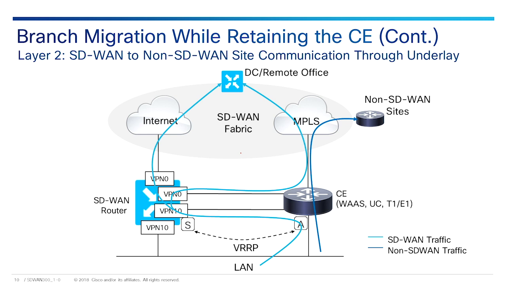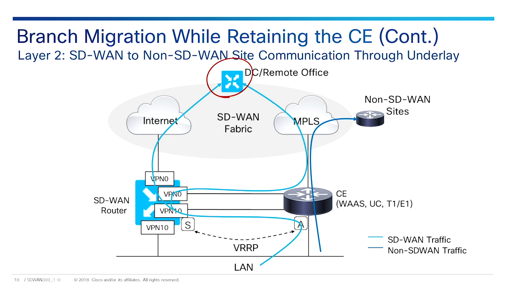The result of this setup is that all SD-WAN traffic is always routed to the SD-WAN router, right? So our SD-WAN traffic. I know we're saying SD-WAN, non-SD-WAN. I wish we had a better phrase for non-SD-WAN traffic, but I just don't want to confuse the issue here. If you're an SD-WAN site, which means you have a vEdge device at your location, that traffic we want always going over our SD-WAN fabric.